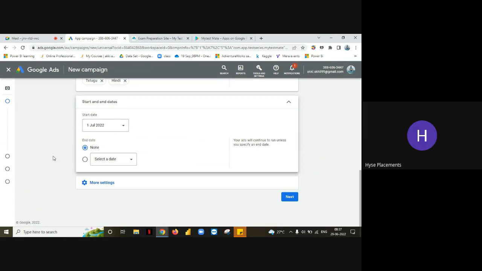The reason is that a set of instructions is already given, and the AI will check whether you are keeping the targeting right, whether you are misusing any terms. If you are using medical terms in the headlines somewhere, that is a policy violation. Immediately the system will catch it and raise an issue. After that, you have to correct it and resubmit your app. Once you resubmit the app, it will go for manual verification.